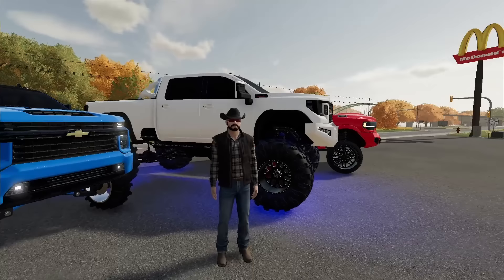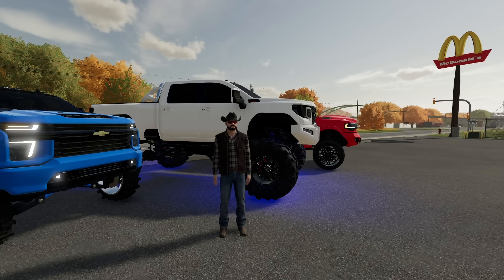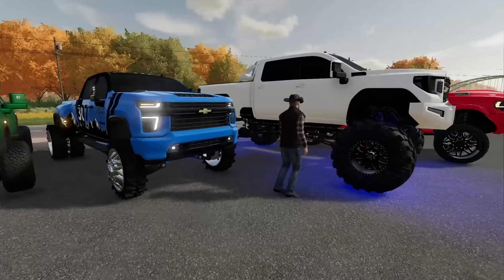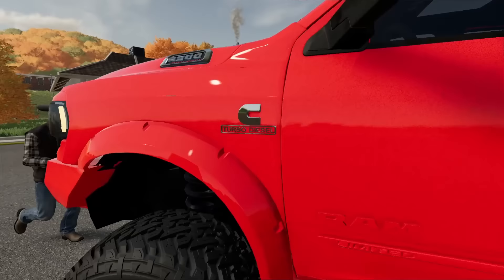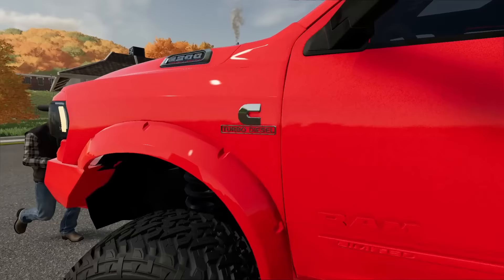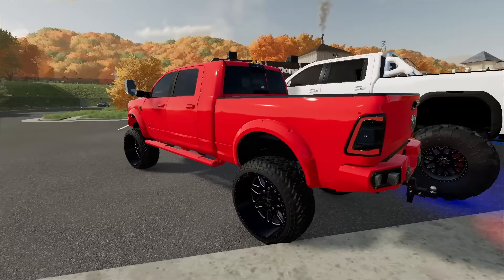Hey, I like your truck, sir. Which one's yours? Mine is the white one here. Oh, the GMC one? Yeah, the white GMC. That's a nice truck, man. Where are the other guys at that own the trucks? Oh, they're inside getting their chicken filet. But this is McDonald's? Yeah, I mean — chicken filet. Oh, my bad — chicken filet, what's that, like a sandwich or something? Anyhow, these are a lot of nice trucks here. Do you need something, sir? What are you doing touching my buddy's truck? I'm not touching his truck, I'm just looking at it. All right, I got my eyes on you.